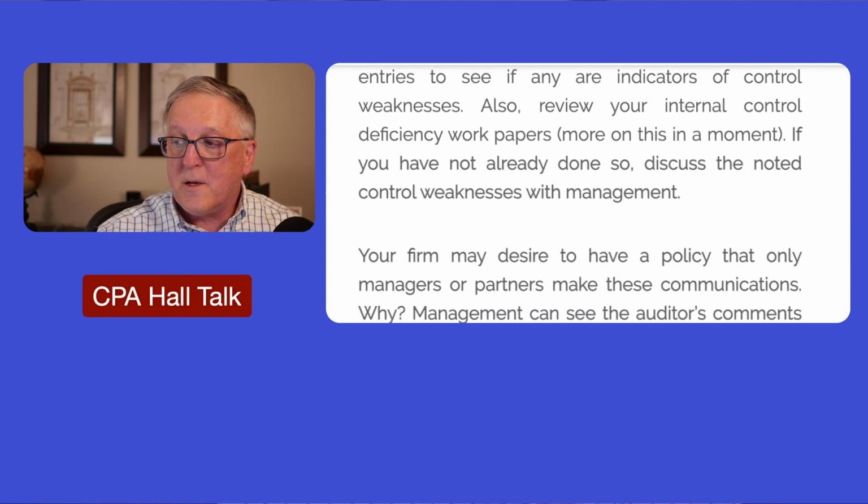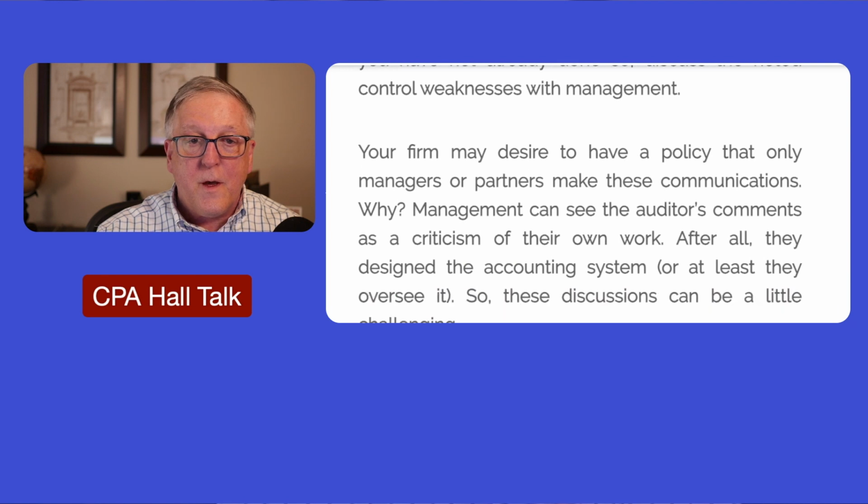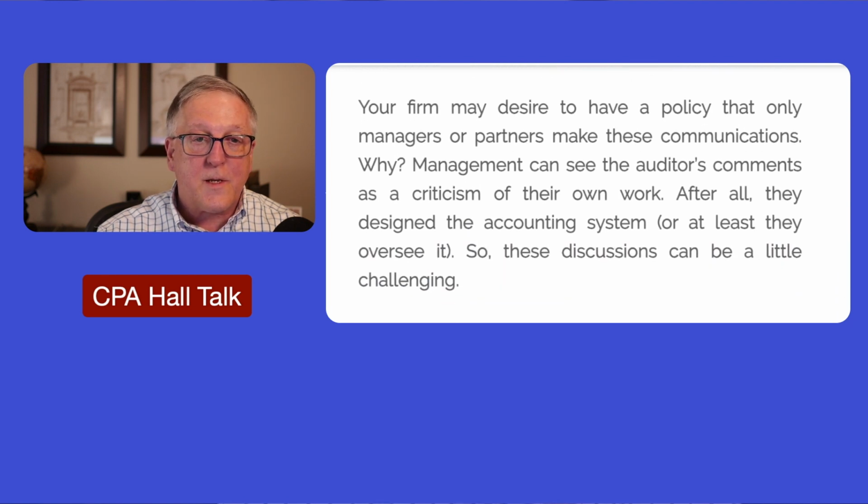So you want to be very tactful and careful as you communicate the internal control weaknesses at the conclusion stage of the engagement. So you can see from my slide here, you may want to have a policy in your firm that only managers or partners make these communications, because you want to make sure this part goes well.